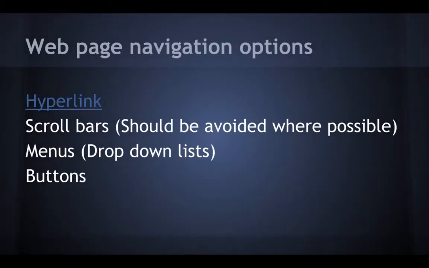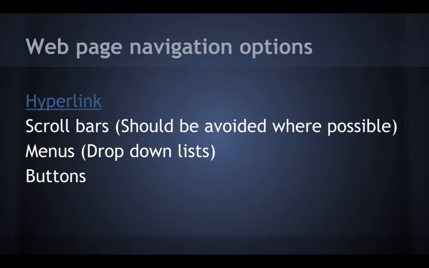Web page navigation options: the hyperlink. What's a hyperlink? An embedded URL. Yep, it could be an embedded URL in a bit of text. I guess technically you could say a button's a hyperlink as well. So when you're saying URL, what does it do though? Why is it called a hyperlink? What's it allowing you to do? You can click on it and navigate somewhere else. Exactly. It allows you to take you straight to that area. Now, you could say it's a URL. Yes, it'll go to an external page, but it can also go to other areas on the one page.